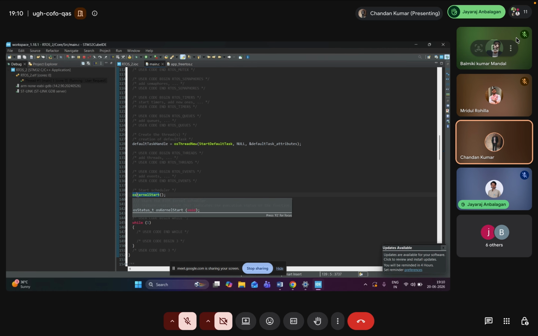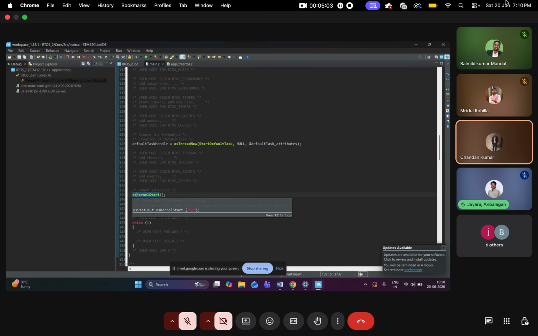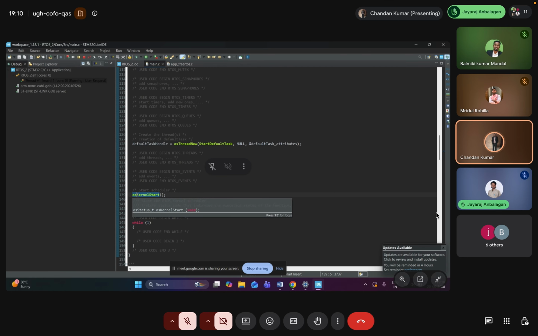SysTick begins generating the RTOS tick. Previously we were using the system tick, but we changed it to the RTOS tick during our IOC generation. So this function will begin generating RTOS ticks. Context switching will become active, and from this moment the system is fully under RTOS control. So after calling this function, our system will become fully RTOS controlled. And if you need continuous execution, then we need to put this osKernelStart function inside main. But we are not doing this right now.